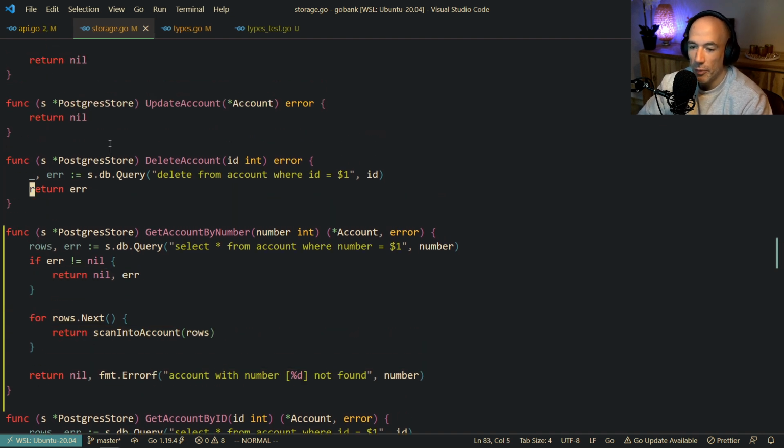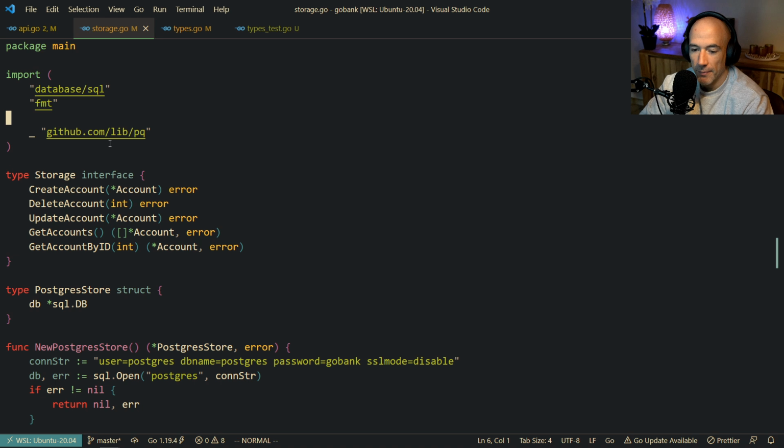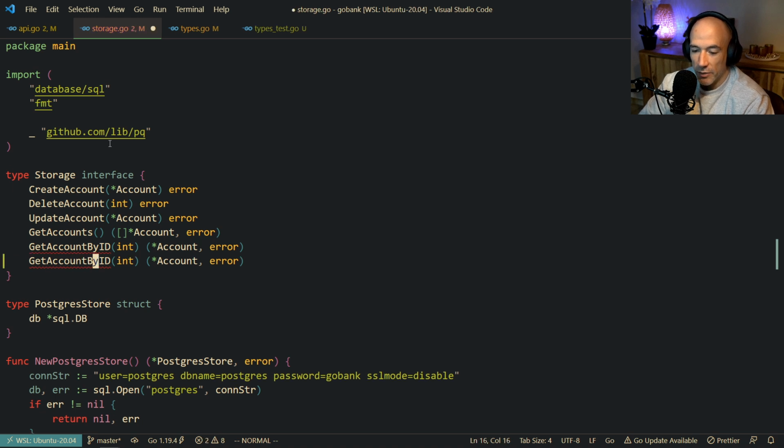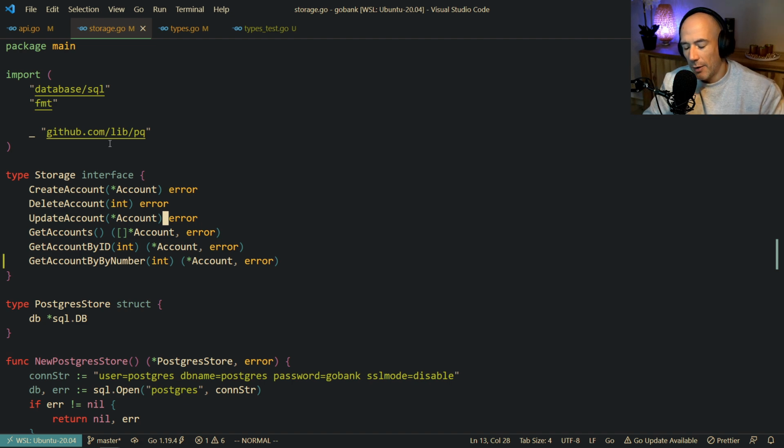Of course, now we're gonna have a problem with our interface probably. Get account by number. That's why you need to be very careful with these interfaces. Look at this. In a couple of videos later on, I will give you some hints and tips how to prevent this, because you can see each time you do a custom query or something, you need to add it to the storage interface, which is bad, right?